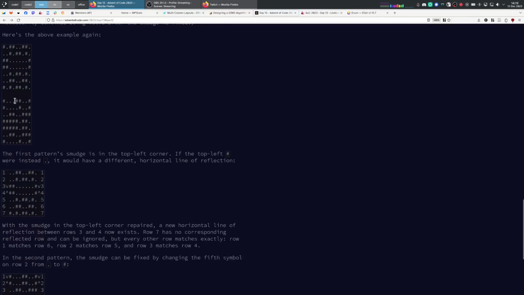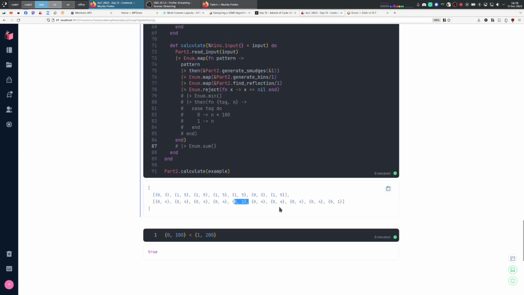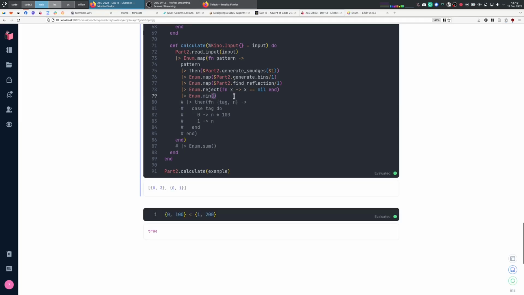The only interesting thing is that if we change the fifth character, then we can now reflect across the first line. This indeed results in, right? This results in 0, 3, and 0, 1, as expected.